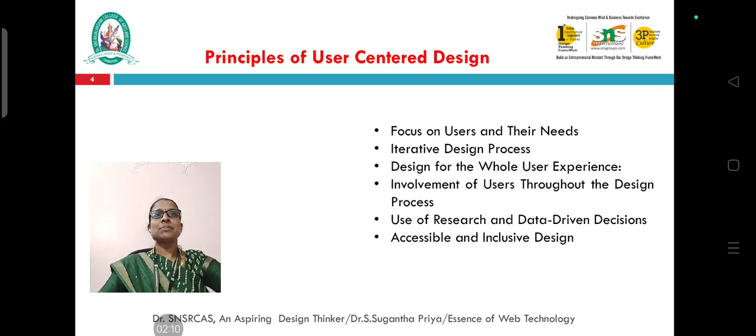Next are the principles of user-centered design. User-centered design is based on several core principles that ensure the end product meets the needs and expectations of every user. The key principles are: focus on users and their needs, iterative design process, design for the whole user experience, involvement of users throughout the design process, use of research and data-driven decisions, and accessible and inclusive design. Focus on users and their needs means design decisions should be driven by a deep understanding of user needs, behavior and motivation.